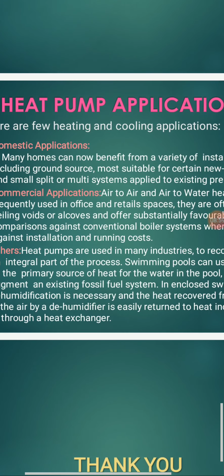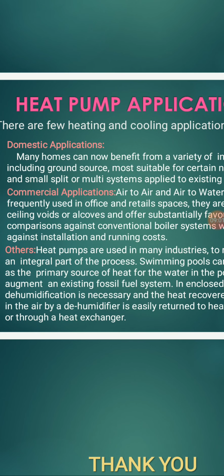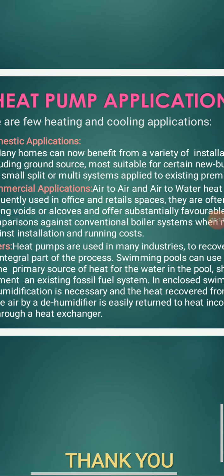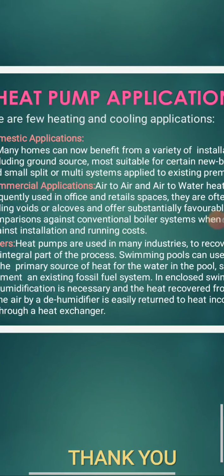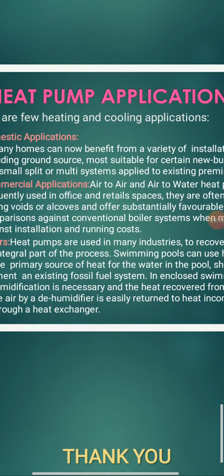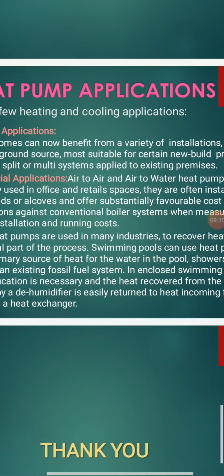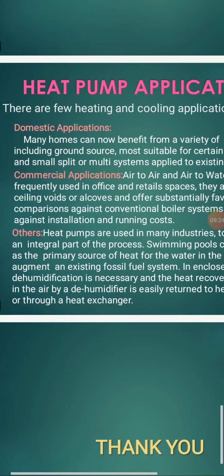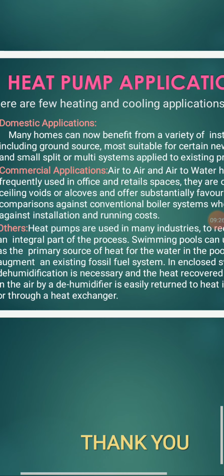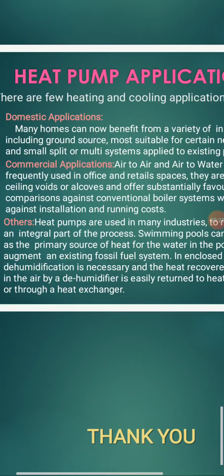What are the domestic applications? We can use them in our homes, wherever we want to heat cold areas. I said, wherever I want to maintain a comfortable temperature for humans, we can use heat pumps for domestic applications to heat the rooms. Now, many homes can benefit from a variety of installations, including ground sources most suitable for certain new build properties, and small split or multi-system applied to existing premises.